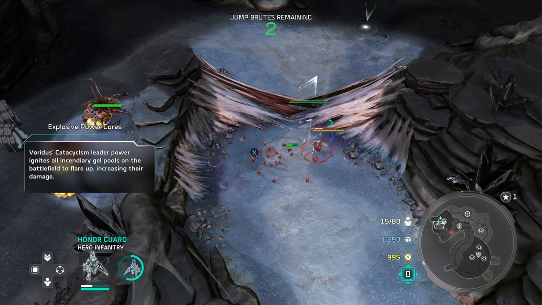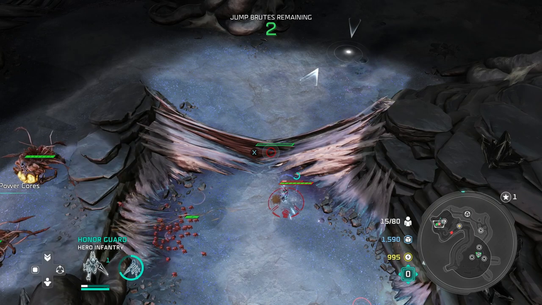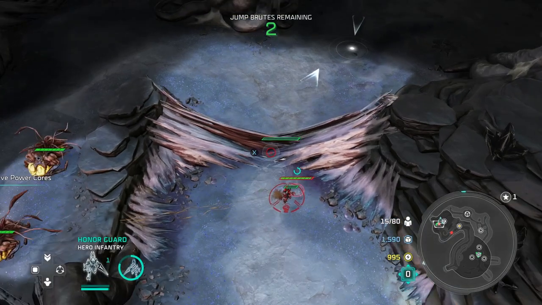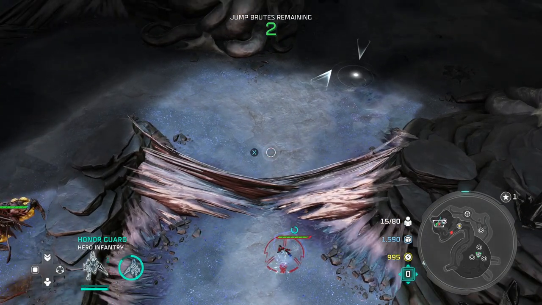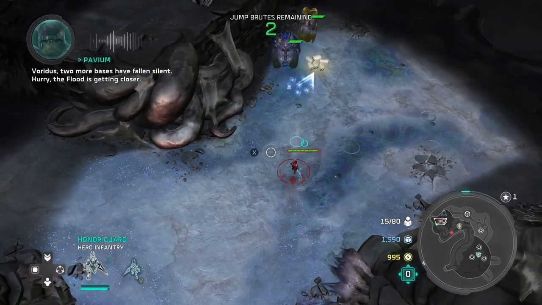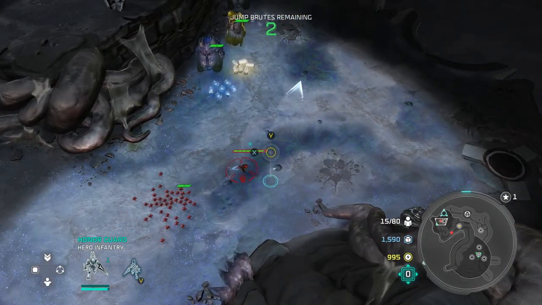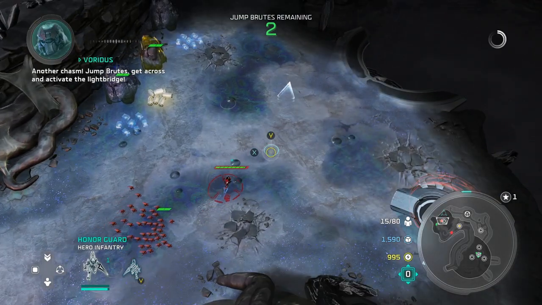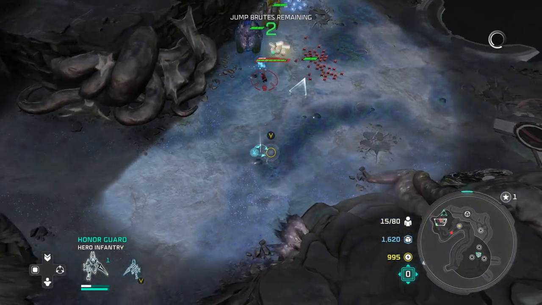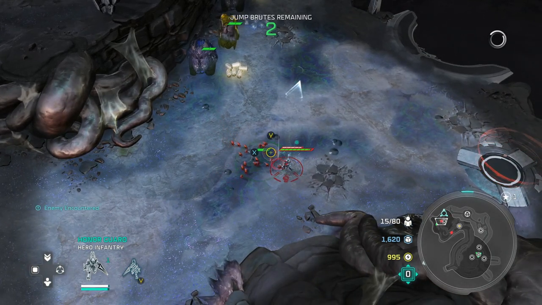My blade hungers for fresh kills! It begins. I shall make them fear us once more! Another enemy falls to my blade! I go! Moving out! Boris, two more bases have fallen silent. Hurry, the flood is getting closer. I'd really like his shield to regen, honestly. Moving to position. Another chasm! Jump brutes, get across and activate the light bridge. Moving out. Moving to position. It is but a trifling matter.